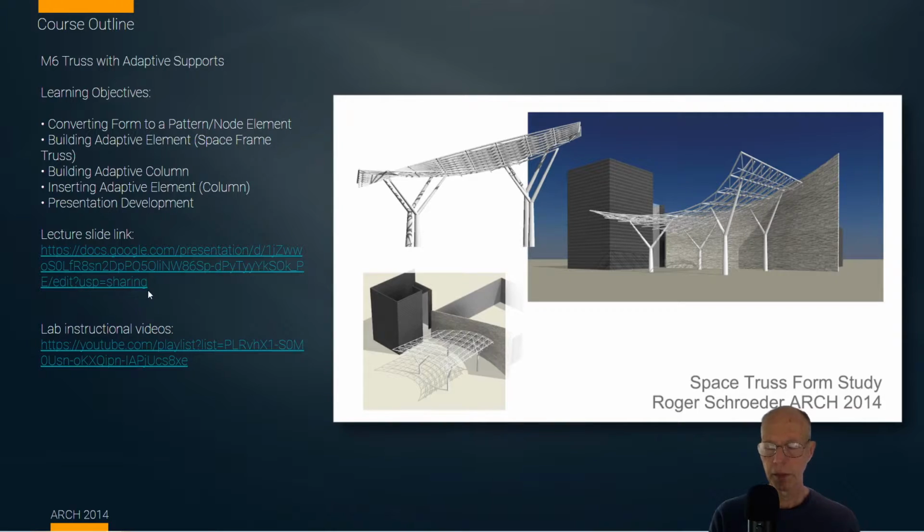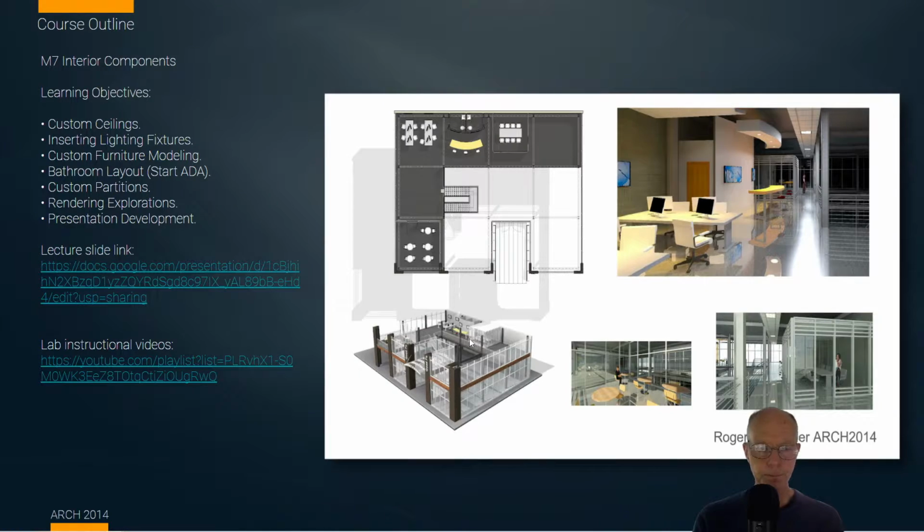I take a break from that building because the next thing we're going to do, we spent a lot of time in that building and I thought it might be just time for them to see some other kind of an experience. So we look at the idea of space frames. They learn how to create an adaptive component and then spread it out over a curvilinear surface and then apply structural supports of adaptive columns. So they develop two kinds of adaptive componentry and then learn how to apply those. And then they finish it off by building a little bit of site context around that.